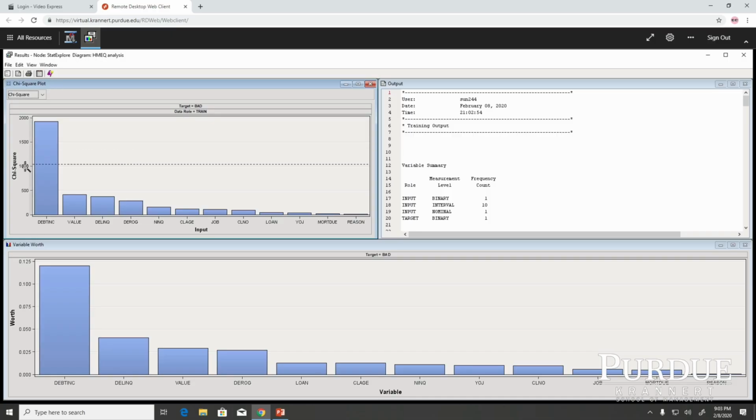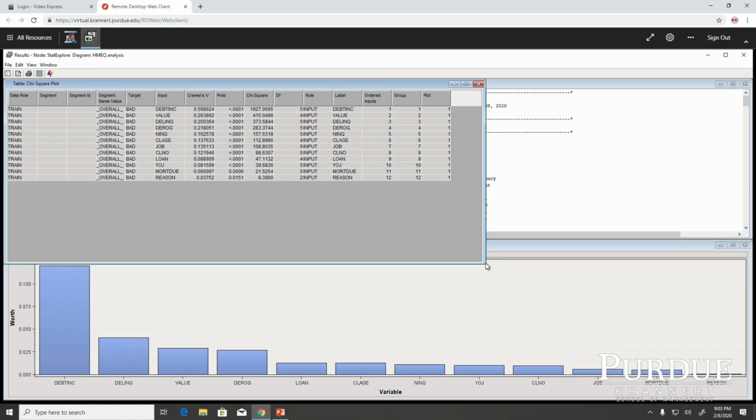Basically it gives you the chi-square values of each input variable. We will discuss in detail how to calculate these later on. And here at the bottom, that's called variable worth. Variable worth gives you a sense of the importance of each variable. And we can also take a look at the exact value of this chi-square for each variable by clicking view table.